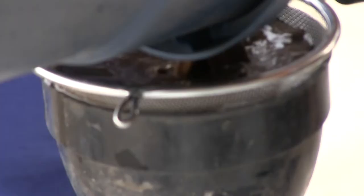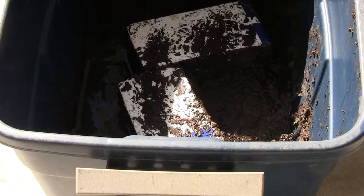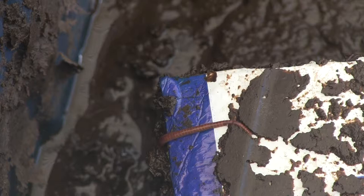Plus, you can utilize the leachate drippings in the bottom of your bin. Over time, liquids from the worm composting process will filter through the holes in the bottom of your top container and into your bottom container. While you're looking at the bottom bin, fish out any fugitive worms that have escaped and put them back into the main bin. They'd thank you if they could. Now back to the subject at hand.